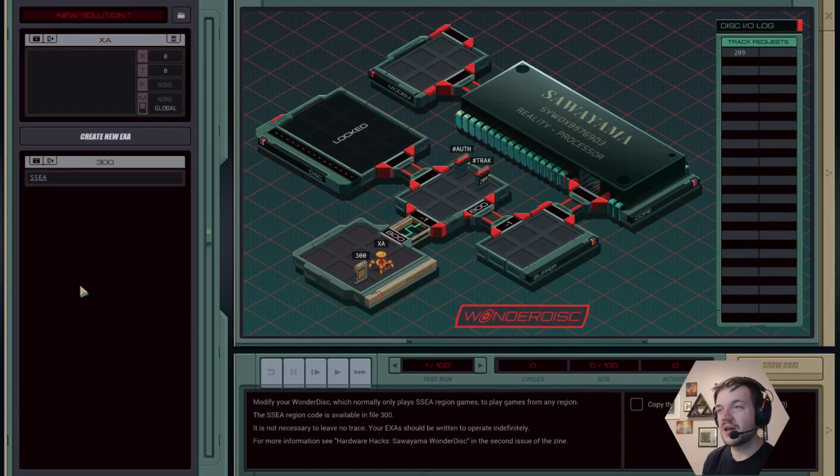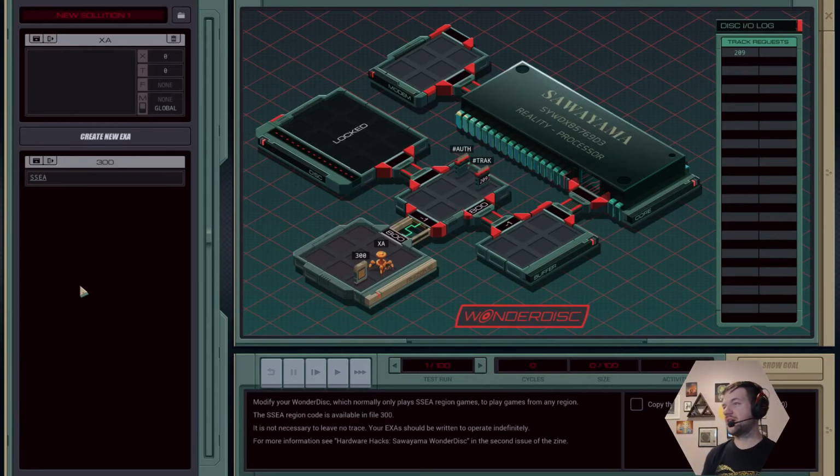I see. Okay. In the Wonder Disk case, the flaw is the disk drive itself. You can connect to a debug port on the disk drive and inject one or more EXAs into the controllers, and you can read the track. You can then read the track register to find out which track the Wonder Disk needs you to read from on the loaded disk. Grab that file and make a copy of it, replacing the disk region code with the region code of your Wonder Disk device. When you drop the modified copy into the buffer host, an X from the reality processor should come out and carry the file back where your X's aren't allowed to go. Okay.